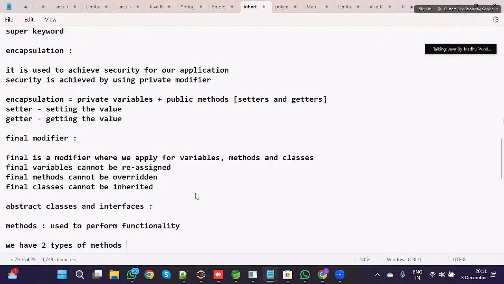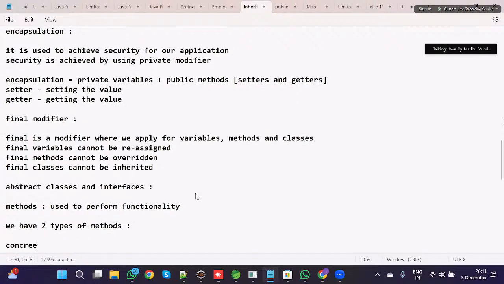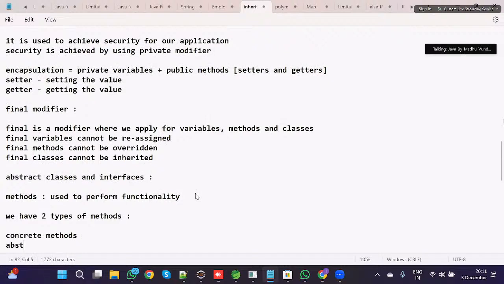One is concrete methods. The second is abstract methods. Every day, whatever methods we create with some logic, those are concrete methods, which provide functionality.